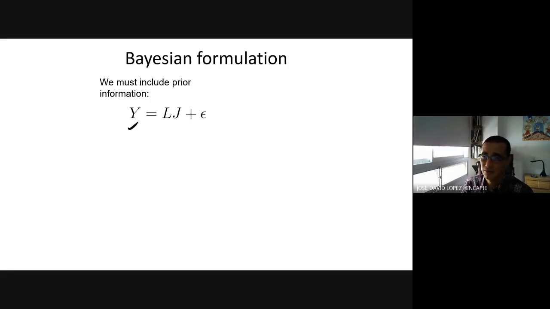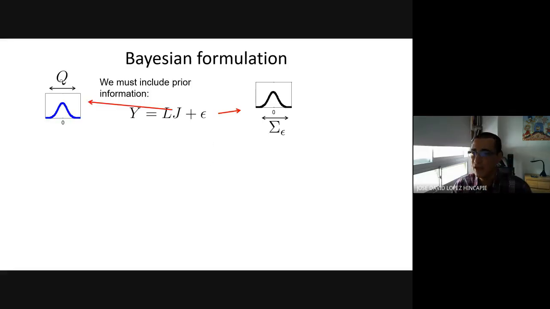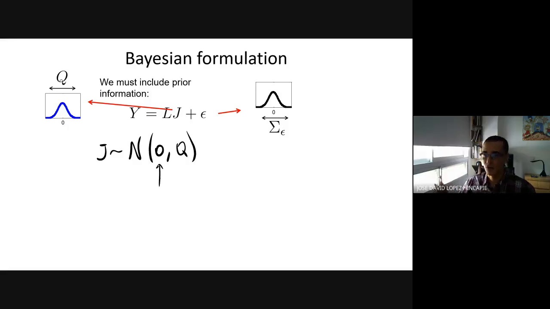So you have the data, which is constant because you already recorded it. You have a propagation model that it's already fixed and it depends on the structure of the brain. So your only unknowns are the neural activity and the noise. So what we do is that we say, if I have no idea what is going on, I can say that usually the world behaves quite Gaussian. So I'm going to say that J is a random variable, normal, with zero mean and prior variance Q. So I think that this zero mean means that the brain is by default off. So nothing is working unless it needs to work. That's the zero mean. And the variance means how it is working.